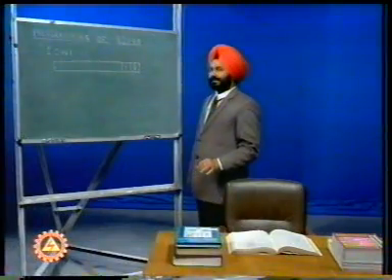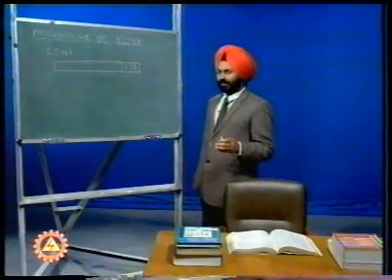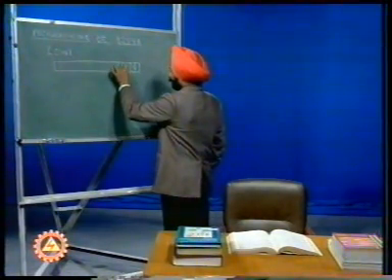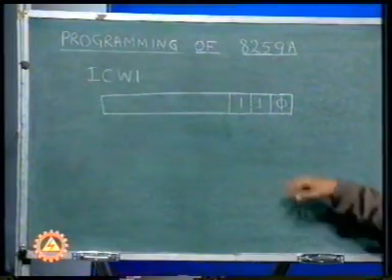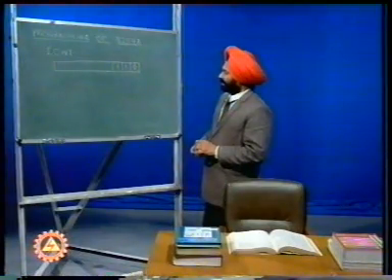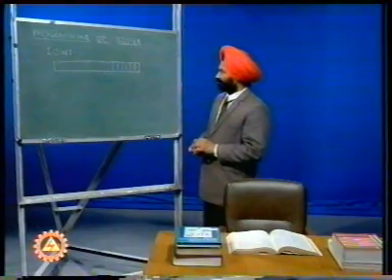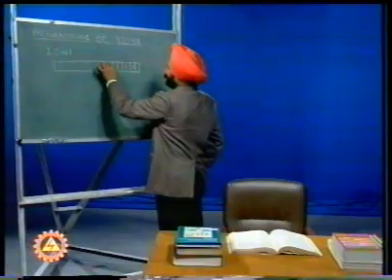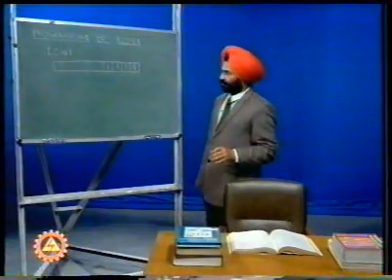The next bit decides the interval between the different interrupt service routines. So if the interval is 4, then this bit will be 1. Suppose we decide that the interval will be 4, so we put this logic level 1 here. The next bit decides about the interrupts. Now if we put this logic level 1 here, then the interrupts act as level triggered interrupts.